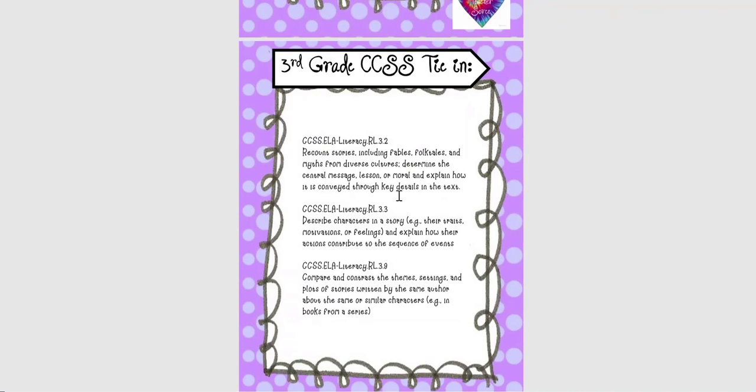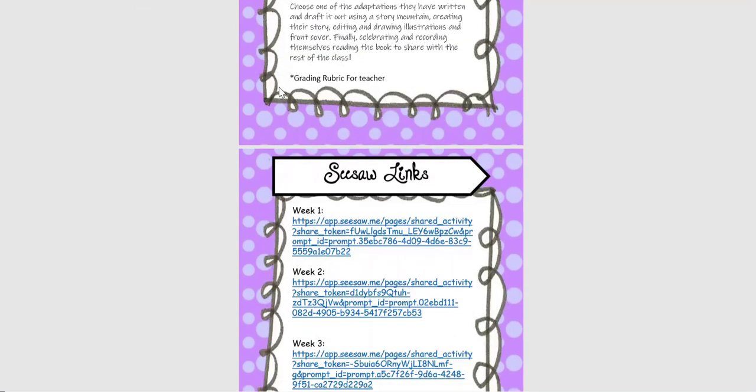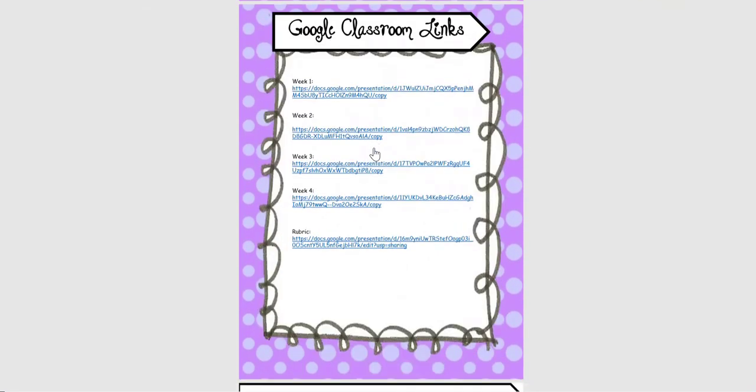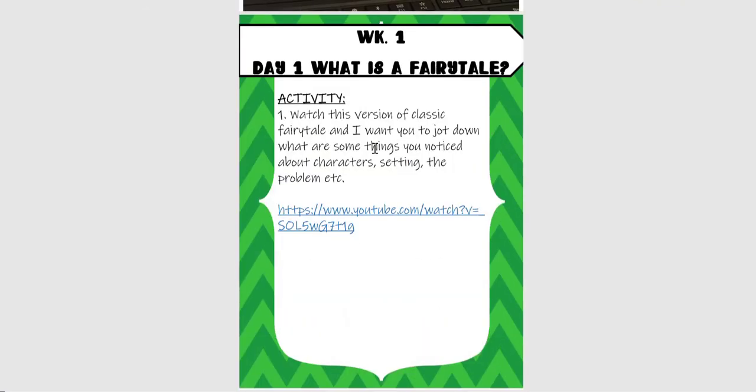Each unit is going to have the Common Core standards that are tied in, and then it's going to tell you what each week's focus is. So it lays it out pretty well for you so you can get a picture as to what each week is going to be doing. Seesaw links and Google Classroom links are included. Let me head down to what the weeks look like.